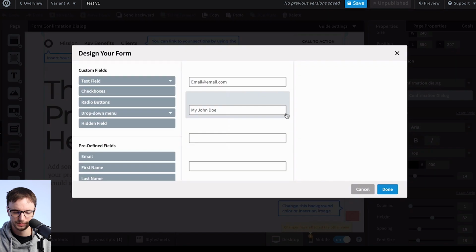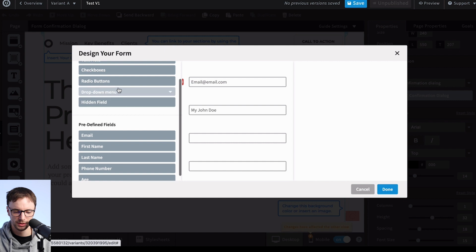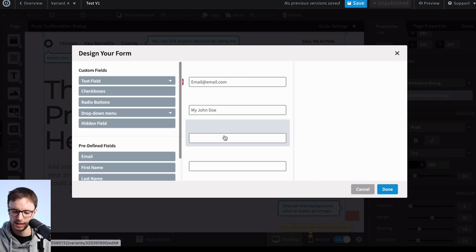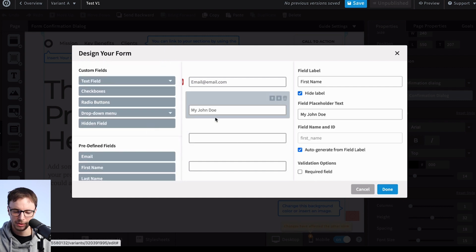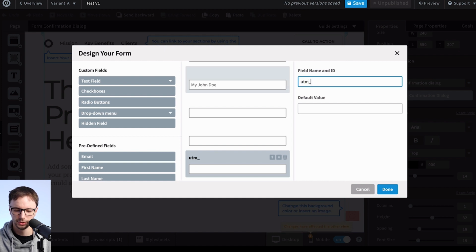Within this, you can obviously add your own text fields, checkboxes, radio buttons. And it's pretty straightforward. Now, the great thing, like I mentioned with hidden fields, which I'll get onto a bit later, is if you have UTMs pulling into your landing page, you can call one like utm_keyword. And what will happen is you can then dynamically pull the keyword, if it's from Google Ads, for example, and pull that into a hidden field.